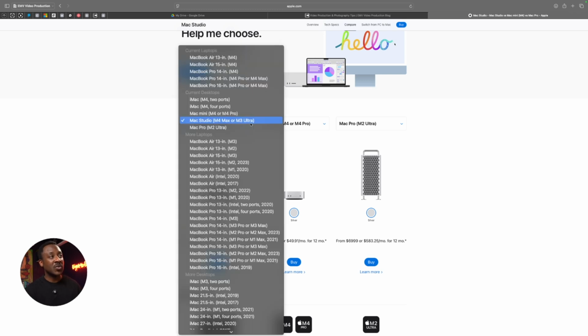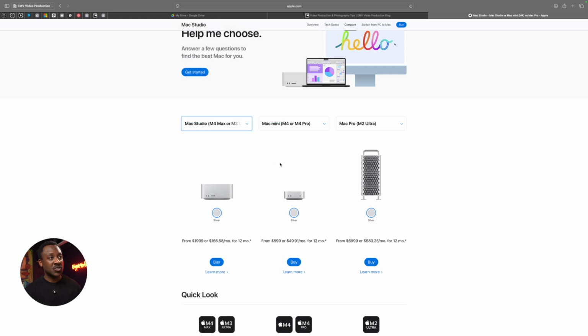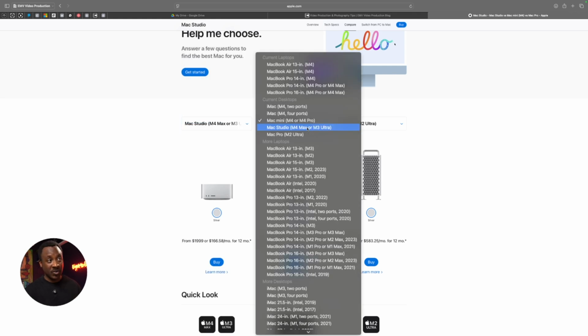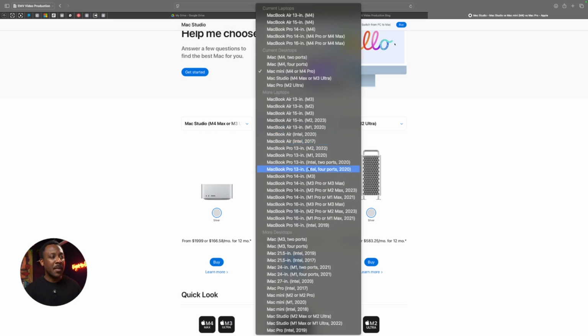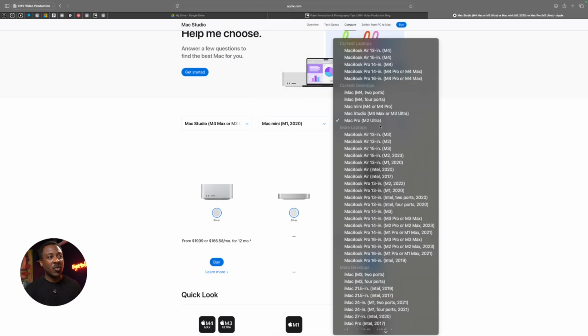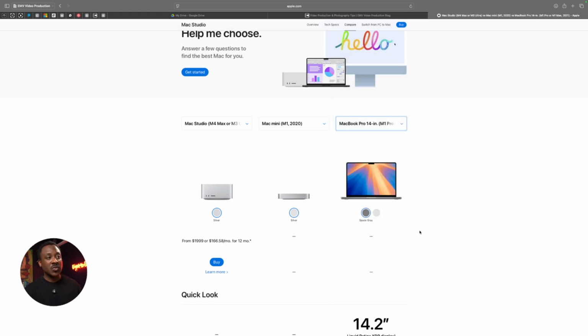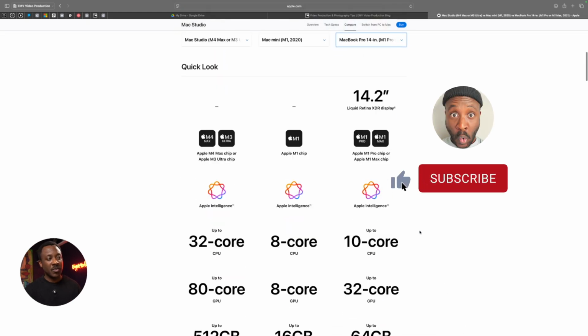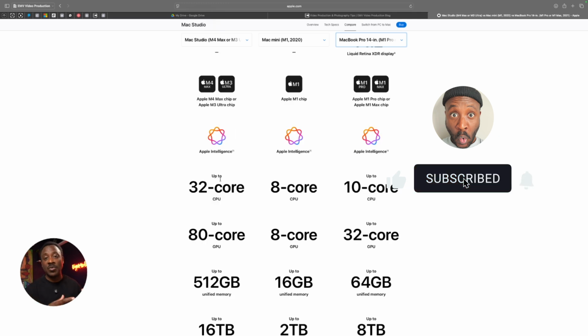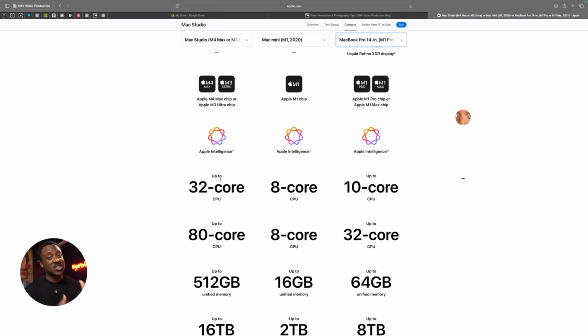But what I will eventually do is I'll pick my Mac Studio, that's my 2 options, and then I'll compare it to what I've currently got. So I will go down and I'm looking for the Mac Mini, the M1 series, which is that one. And then eventually I will place in the equation also the laptop. So I've got the MacBook Pro. This is the version that I've got, a 2021, and it's an M1 Pro. So straight away, this is where I'll just go through the comparison. Instead, if you narrow it down with the AI tools, with the prompt that I've got in the description below, then you can actually have a proper side-by-side.